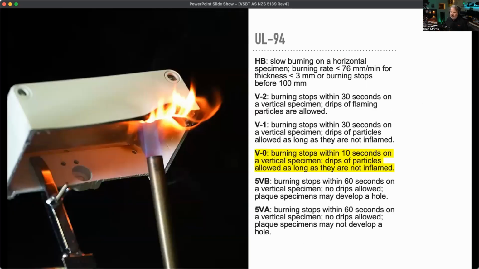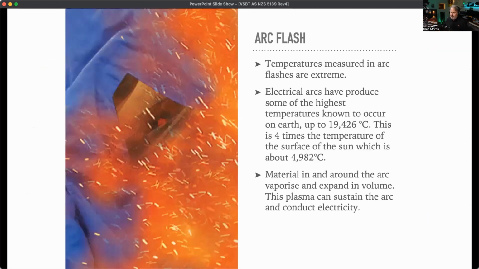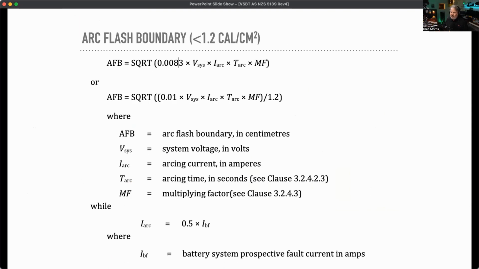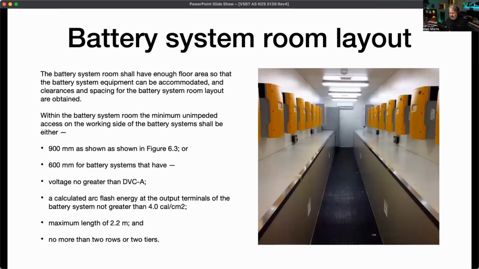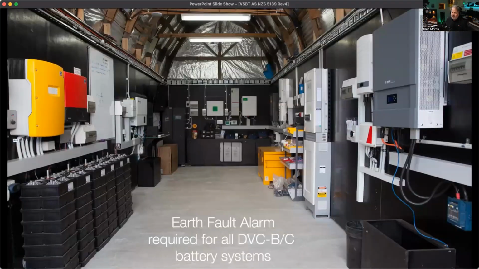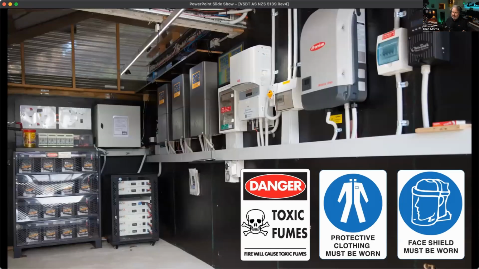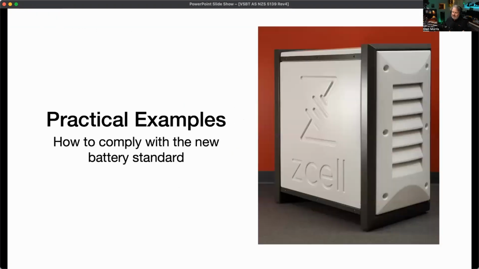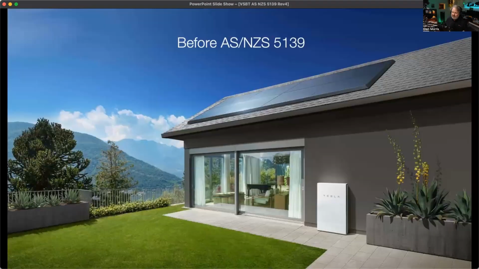Okay, I think I've covered all that. I'm just going to skip forward to some pictures. I'm going to skip over Arc Flash. This is really technical stuff. Sorry if it feels like your life is flashing before your eyes, but it'll stop flashing in a moment. And I'm getting to some examples.